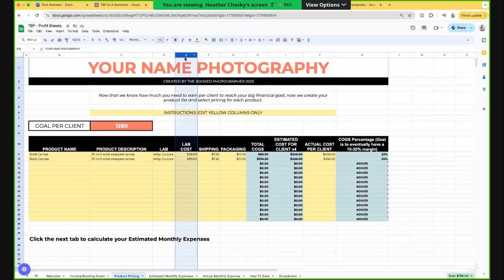And then column E is basically where you need to know what your lab charges you. It's going to be different per lab, so all of our numbers here are going to look different. The thing that a lot of photographers forget is shipping and packaging. I used to forget this, so we have to factor that in. Again, depending on your lab, it's going to vary. I know with Bay Photo, if it's anything less than 11 by 14, I think it is, shipping is free, but anything larger than that, they have some sort of a fee associated with it. I actually don't know what it is recently.